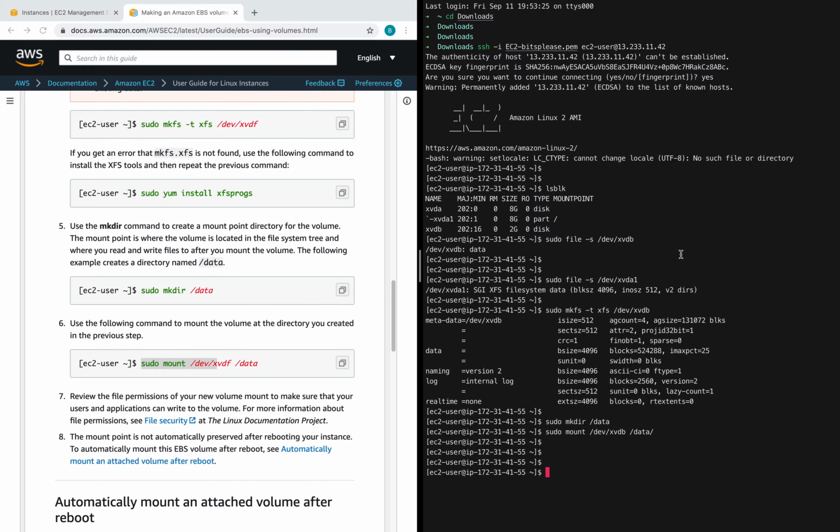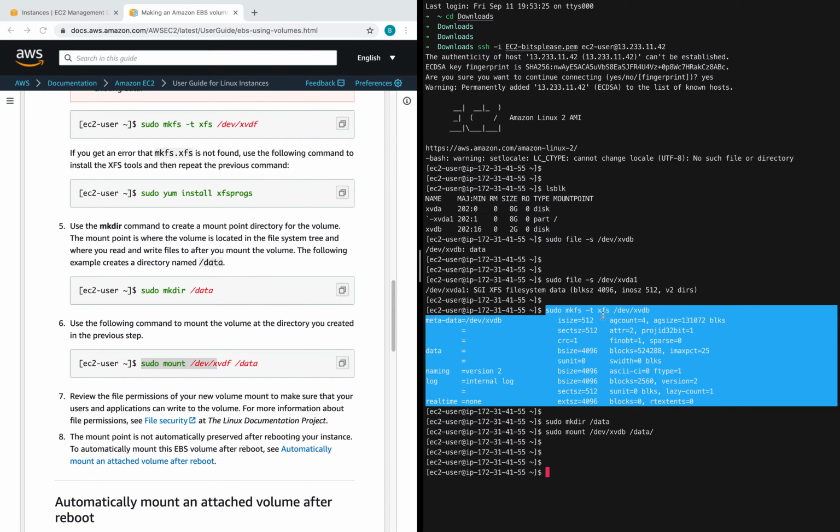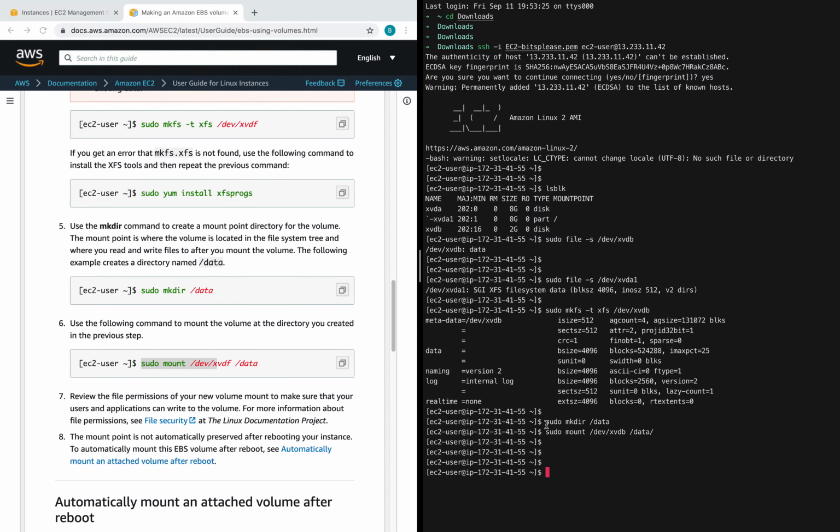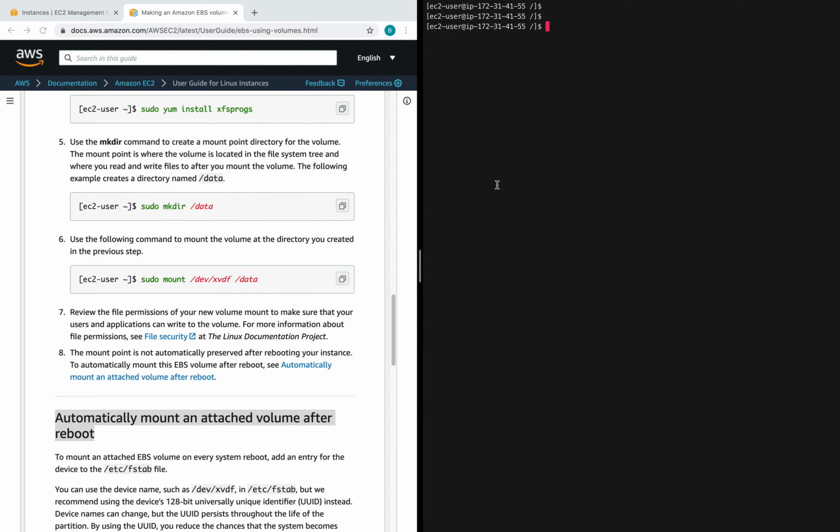So you can see the various steps involved here. Just to review, we first created a file system, right? We created a file system over here. The file system is an XFS file system, right, in the volume. And once we did the file system, then we mounted the volume to a folder, which is the data folder. So let me clean the screen, and what we'll do now is get into that folder which we just now created, right? So this is the data folder, right?